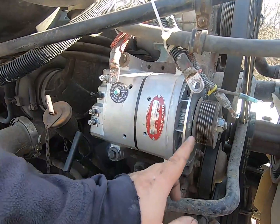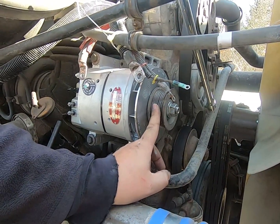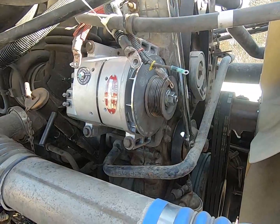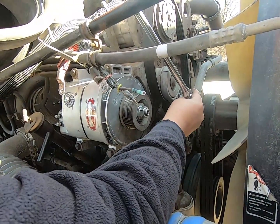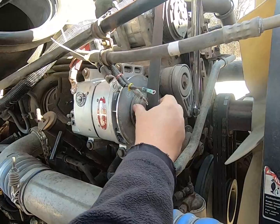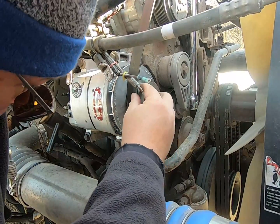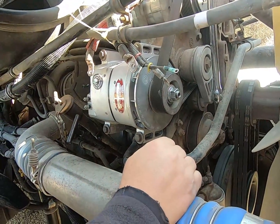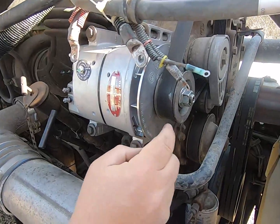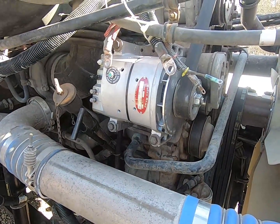Now we got to here to where we can put the belt on. You'll know if you put this pulley on backwards, your belt's not going to align properly, it's not going to stick out the proper amount of distance here. You'll know right away, just stand back and look at it. You'll be able to tell it's out of alignment. Now, make sure your belt didn't slip off any of the other pulleys. Make sure it's centrally aligned on everything here. It's good up here. So now we can start hooking up these electrical connections.